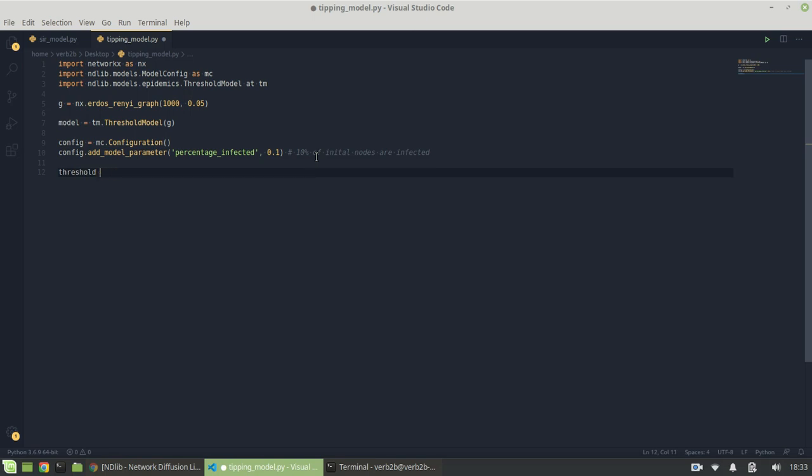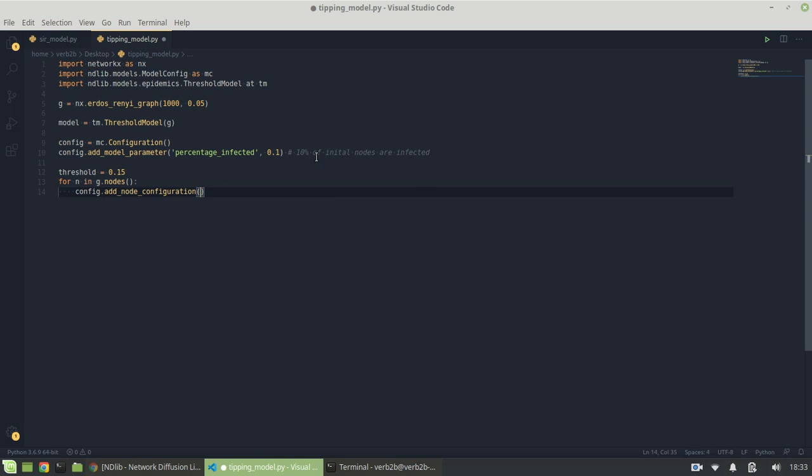Although you can specify different thresholds for each node, I'm going to choose a 0.15 threshold for each node. So we're just going to simplify the model and iterate the nodes: for n in the nodes of the graph, say config.add_node_configuration.